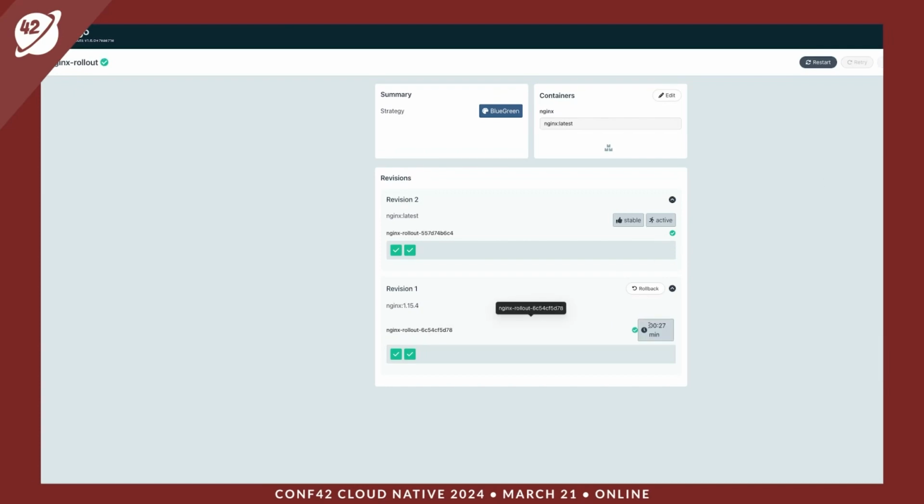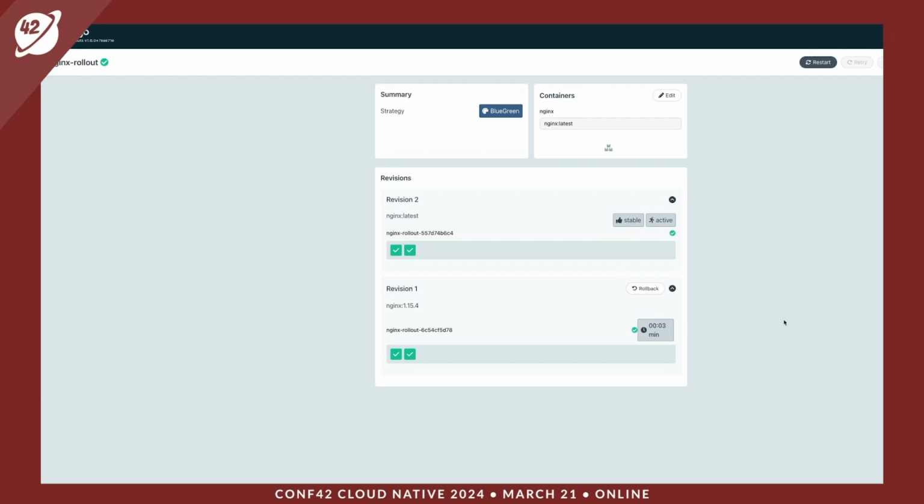Now, as you can see, the active state changed. So essentially the swap between blue and green happened. And now the older deployment has a timer over here. Within 15 seconds or so, it will be scaled down. So this is how the blue-green deployment strategy works using Argo Rollouts. I hope this was helpful.